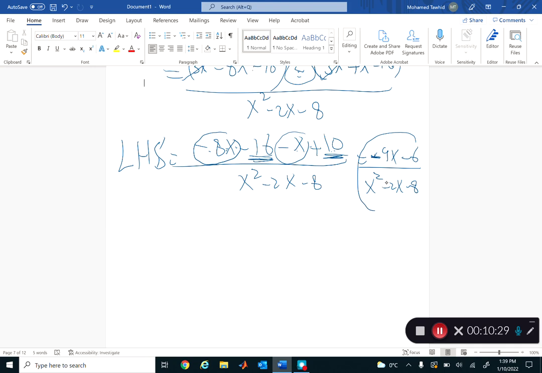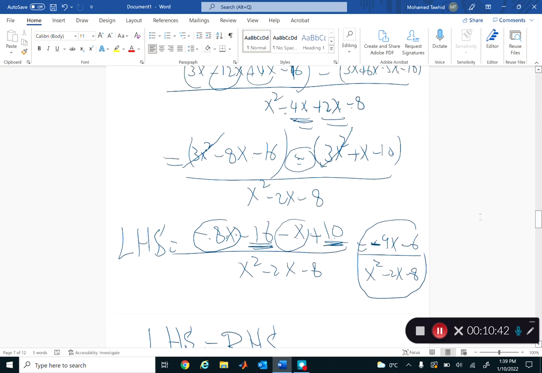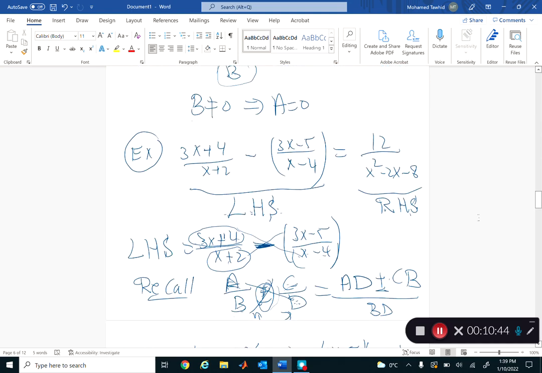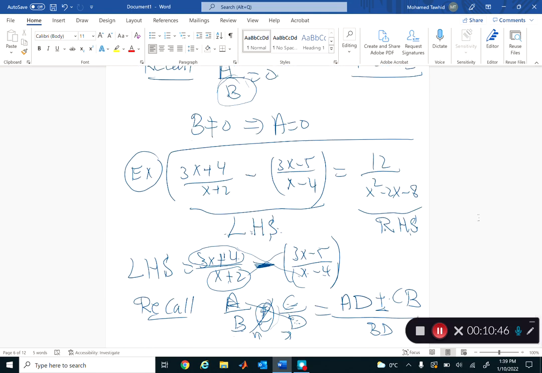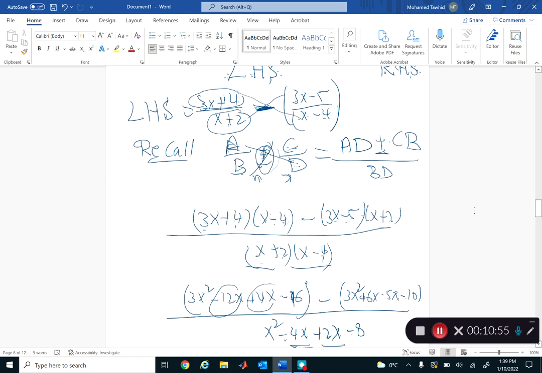So now what did I do? I simplified as much as I can to get one fraction. Now I have to look at the original problem. Left hand side equal to the right hand side. Look what you have up here. That is the problem that is given. That is called the right hand side, and that is your left after I simplify. So they are equal, so I have to equate them.